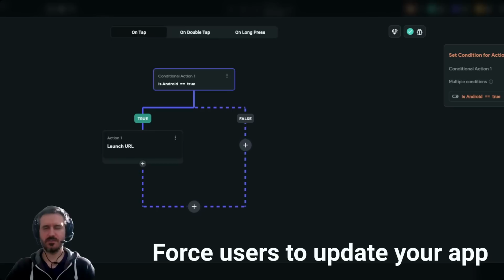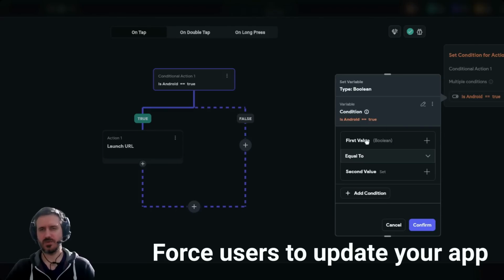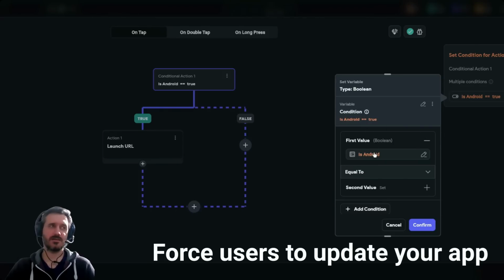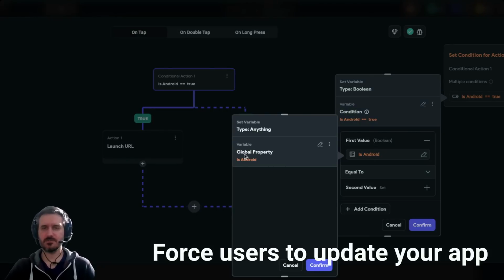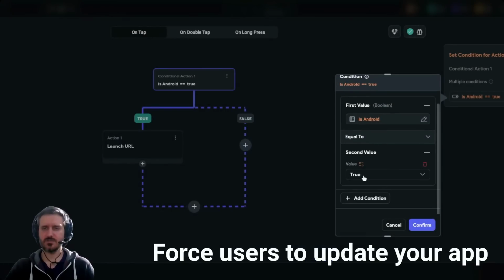So if I press this here, the best practice is to have a condition, and in this condition, I want to check if the user is using an Android device, for example, or iOS. It doesn't really matter, it needs to be one of them. And this is coming from the global property. This will return a boolean if the user is using Android, and I will say if true.